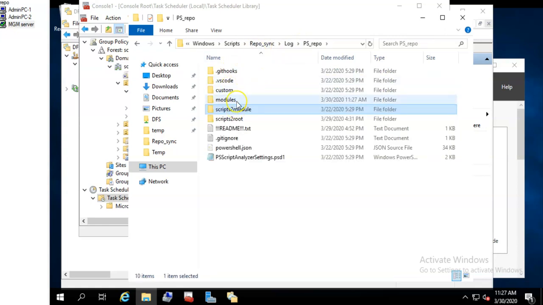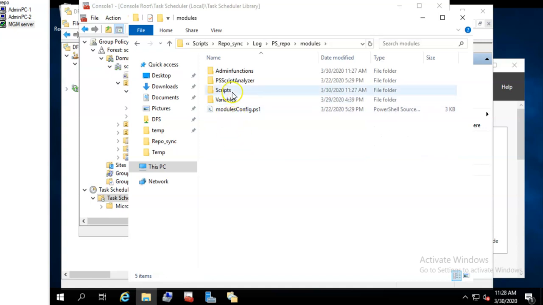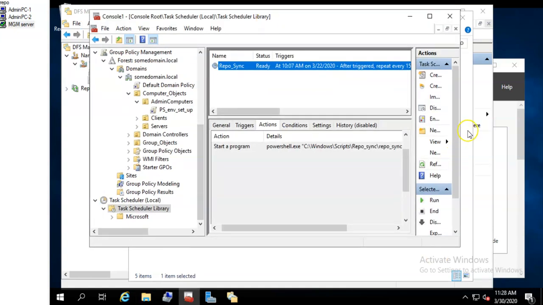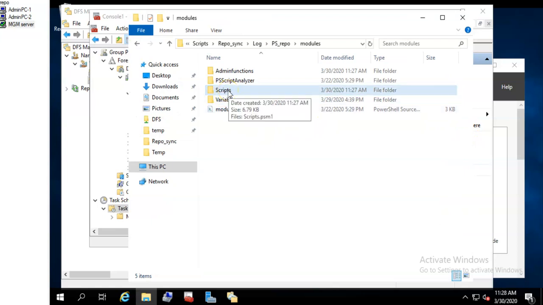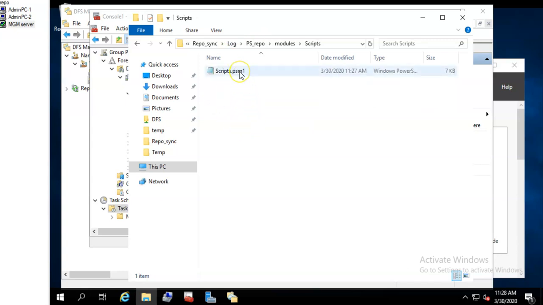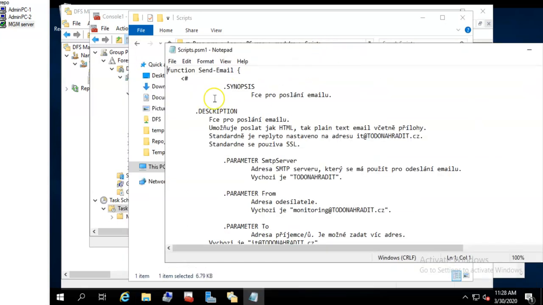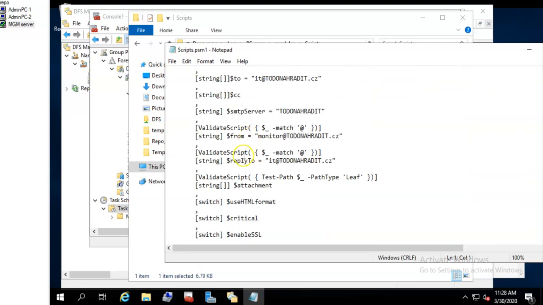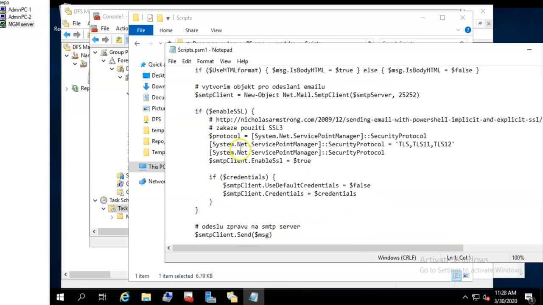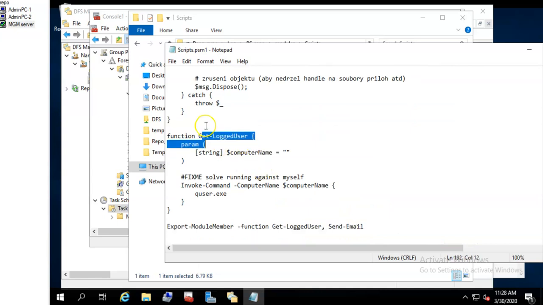And then when I look at the module sections, I can see that here are the automatically generated modules, scripts and admin functions. If I look at scripts, I will see that there is this module which contains these two functions, and exports them explicitly, because it is much quicker than using a wildcard.